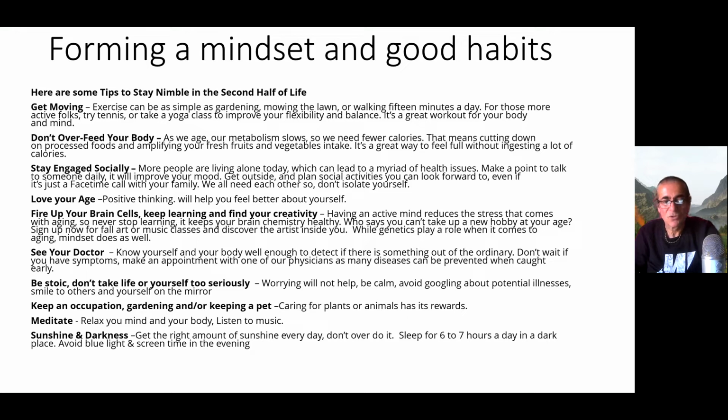So try to stay engaged, try to see your doctor, be stoic, keep an occupation, garden or animal or a pet. As you get older, you want to basically care for someone, some animal, some plant, something that will need you, and that need from that animal or plant will give you, I guess, control and capacity to stay engaged, and that's important. Meditation is important. Sunshine is important. Sleeping in a dark place is important. So these are all topics I wanted to cover today. I think that's the final slide.